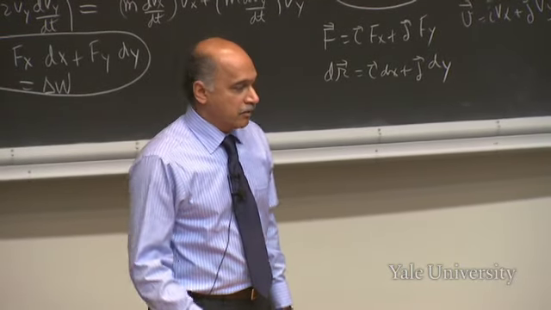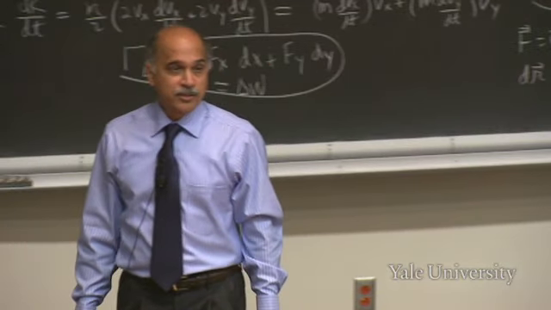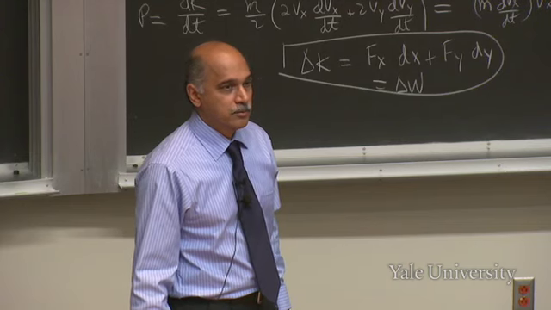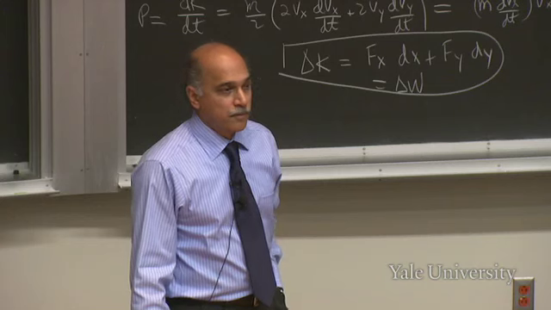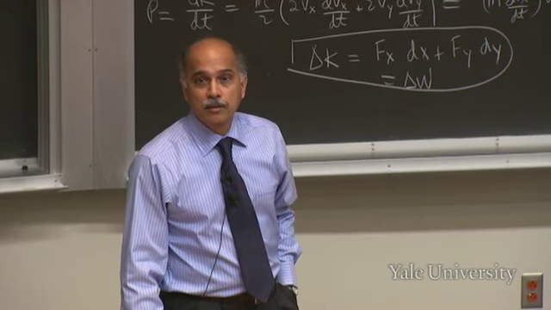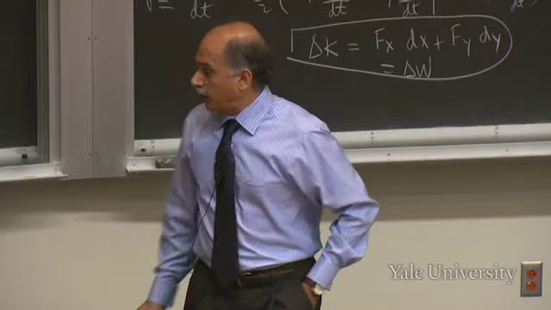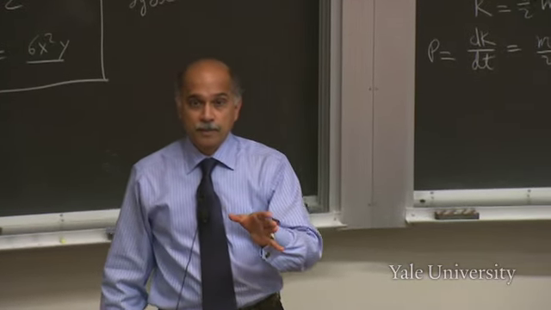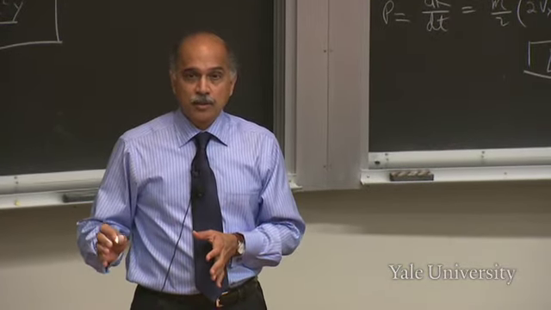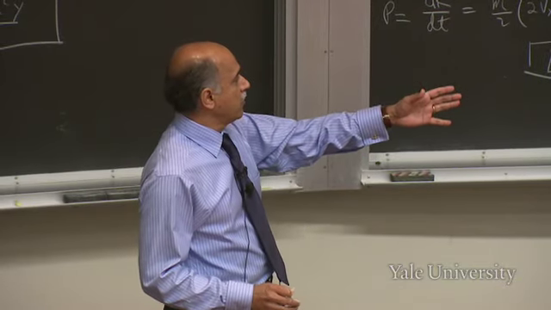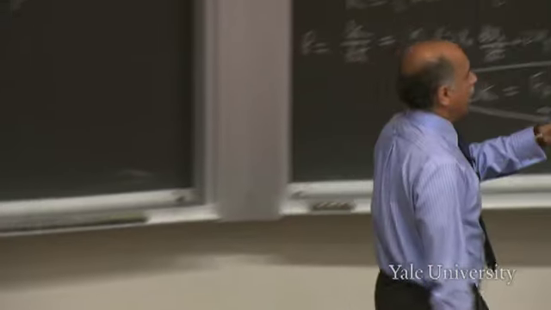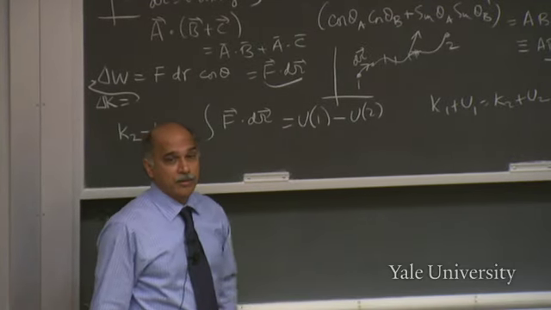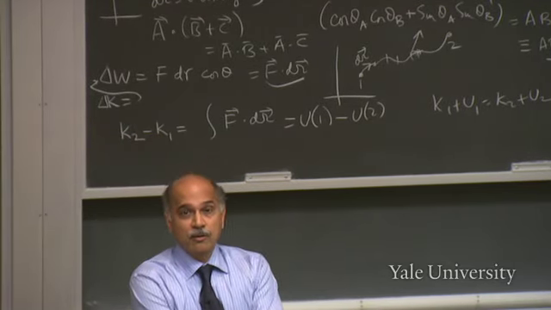So again, has anybody heard rumors about why it may not be that simple? What could go wrong? Okay, that's probably correct, but say it in terms of what we know. What can go wrong? I'm saying in 1D, and I did an integral. The integral was the difference of 2 numbers, right? And therefore, I got k plus u is k plus. So something should go wrong somewhere here. When I say this integral from start to finish is the difference only of the ending point minus the starting point, is that reasonable, or could you imagine it depending on something else?